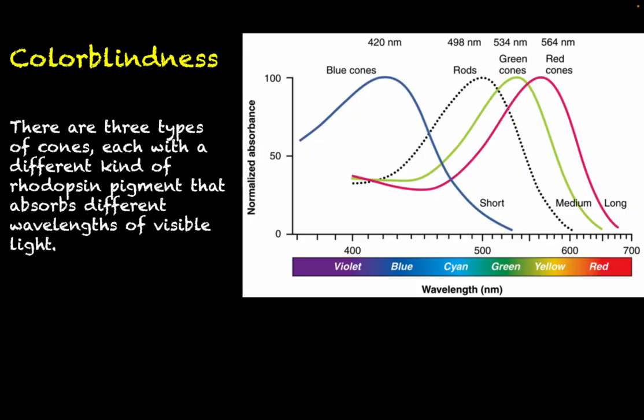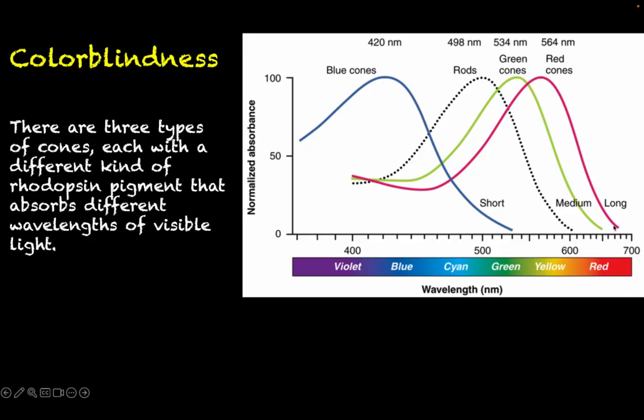Okay, so color blindness, as you probably were aware, we're going to get into this. Color blindness is important, and this will lead into a new detail that we need to learn about. There are 3 different types of cone photoreceptors. There are what are called S cones or blue cones. The S stands for short. There are M cones or green cones. The M stands for medium. And then there are L cones or red cones, and the L stands for long.